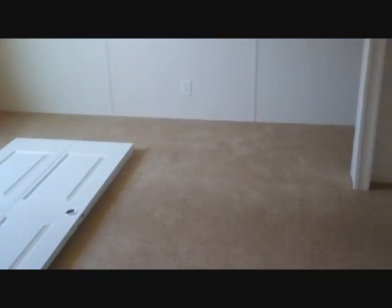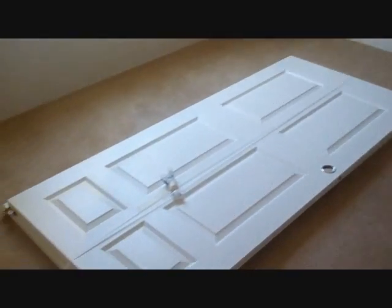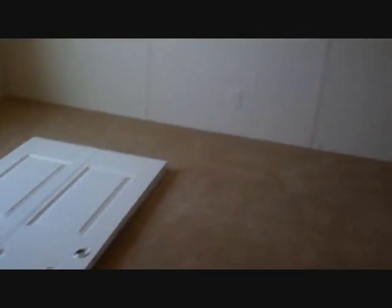Now let me take you into the ample-sized master bedroom. As you can see, this is still a new property and we haven't had a chance to put the closet doors up yet, which we will shortly. But it shows you what a large closet area we have that runs almost the entire length of the room, leaving just a little corner inset for whatever you want — a dresser, TV, what have you. This room is probably 12 by 10, and you can see it is a very good-sized bedroom.